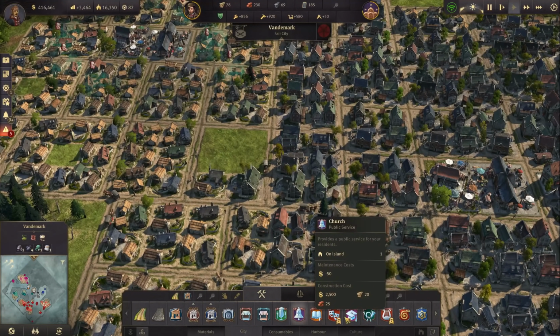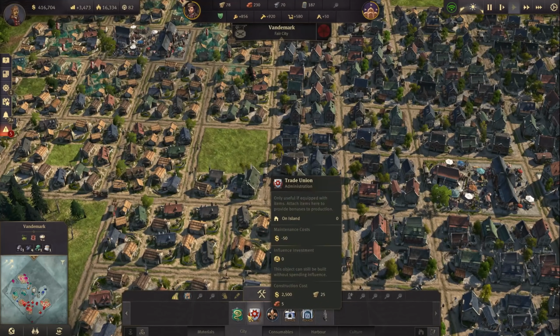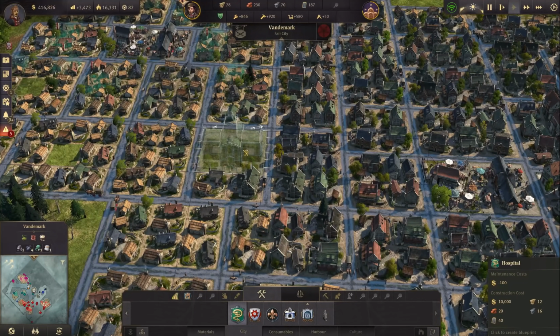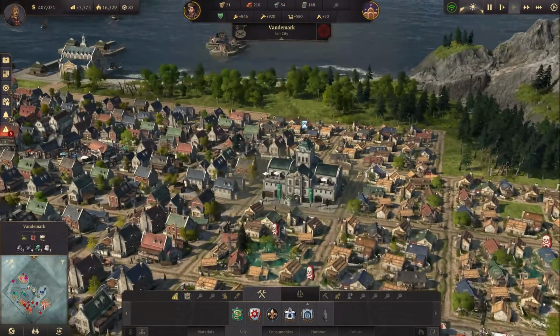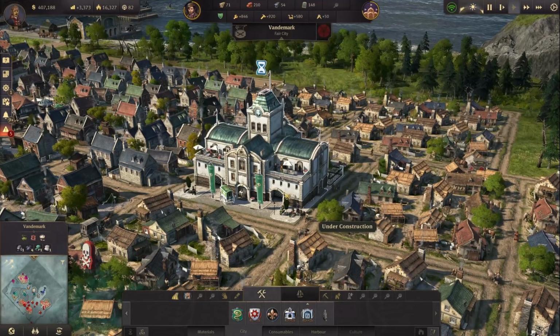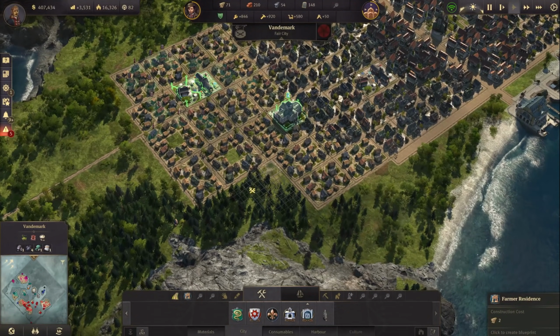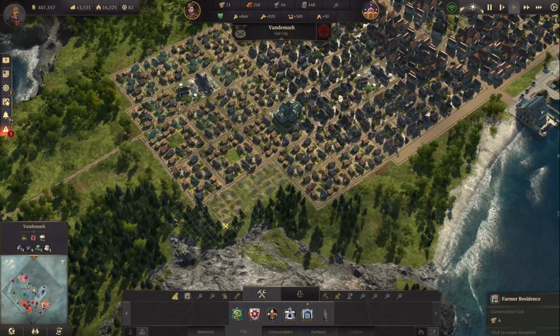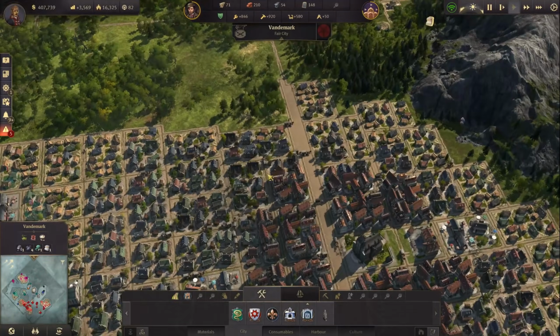And it's going to be... Where's my hospital? There it is. We do have, by the way, a couple of assets available for the hospitals, but right now it's just this. It takes a bit of time again to train the doctors, but after that we should be fully operational here as well. Now let's just go ahead and finish another 2 blocks for Vandemark.